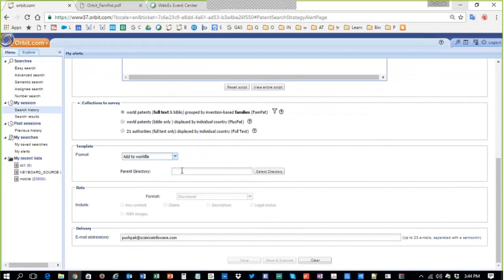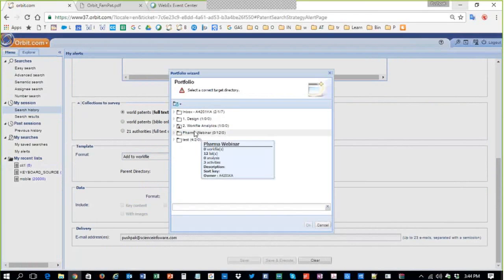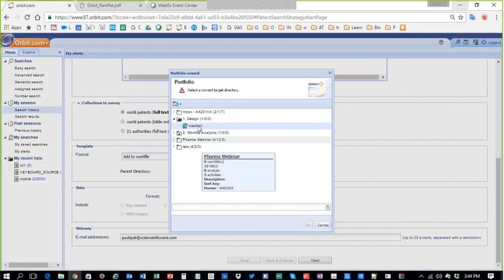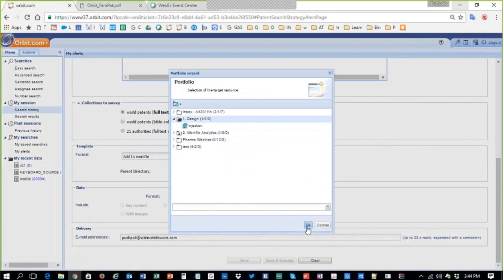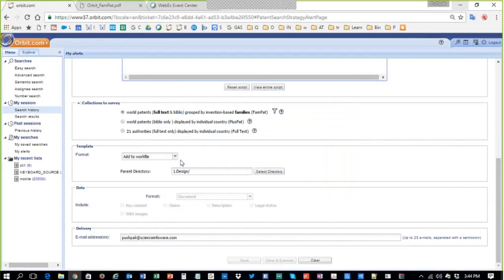In a work file module, we can select which directory your update is to be exported to, and from there you can take our exported alert, and that can be used for further authentication. It can also be delivered to up to 23 email IDs and for future references.